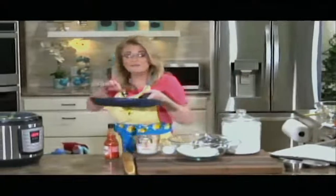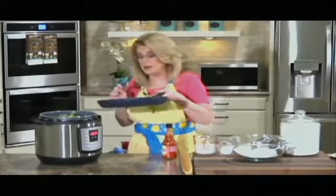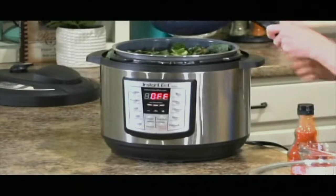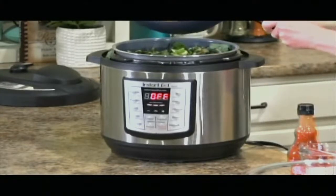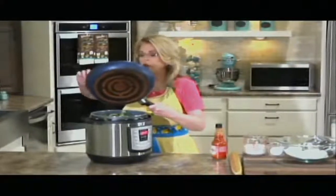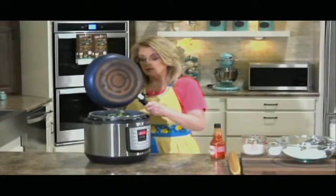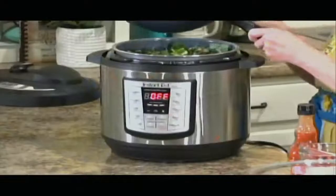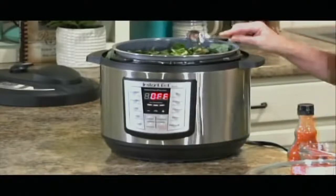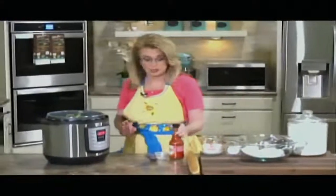I fried up some bacon for our corn recipe, and I'm gonna use the drippings in my Instant Pot. Now, if you don't have bacon drippings or bacon period, and you have a ham hock, use a ham hock. You could use some salt pork, just something to add some flavor. Remember, this is southern collard greens, and this is one of my favorite dishes to eat. I absolutely adore collard greens.